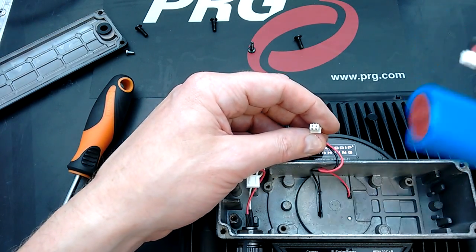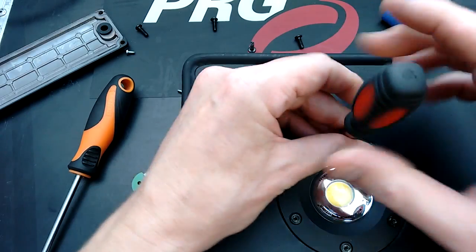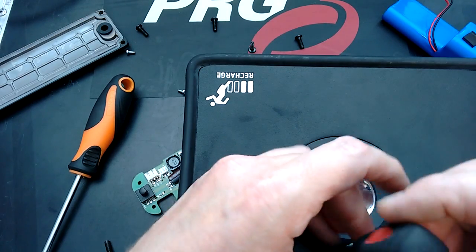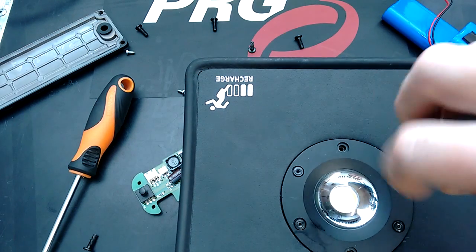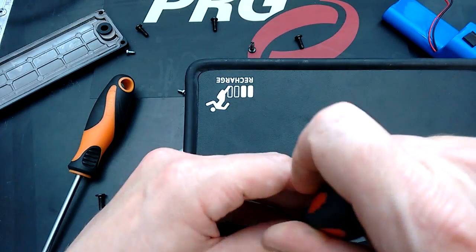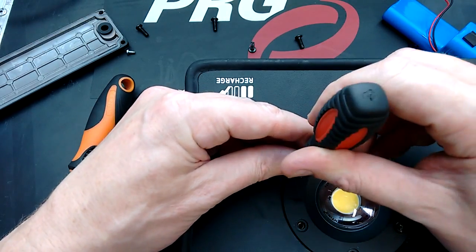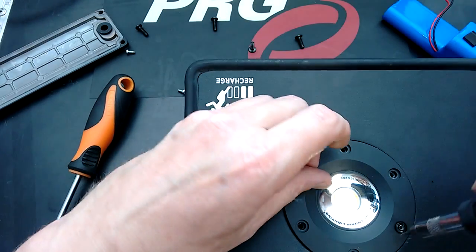Let's turn it over and take a look at the other side. All the screws seem to be the same screwdriver size, which is good. The aluminum bezel seems to be holding everything in quite snugly. It's unusual to see a COB LED in this style of unit — so many others I've seen use a square LED, either a 10-watt-ish one or a 20-watt one with rows of chips — but this appears to be an array of 48 chips.